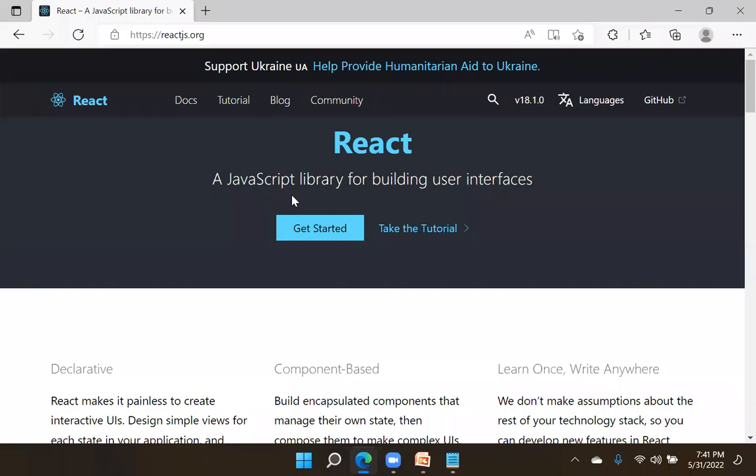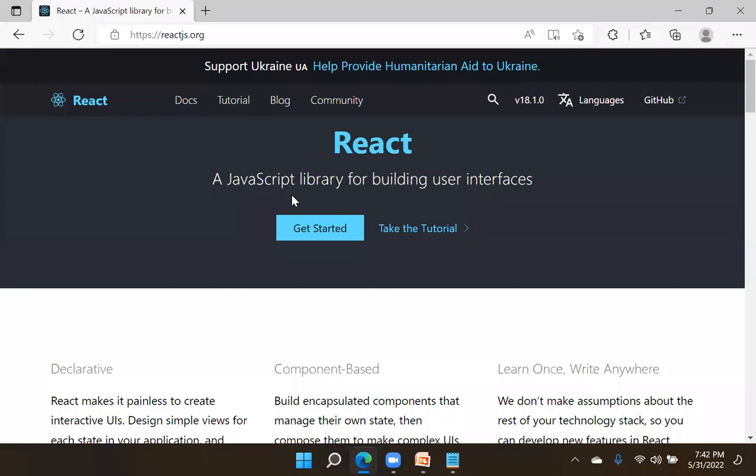So for a general software developer, everybody as a software developer must have a minimum knowledge of library and framework. A common software developer knows the difference between library and framework. If you don't know, I will explain. Anybody who calls himself a software developer must know the difference between library and framework.